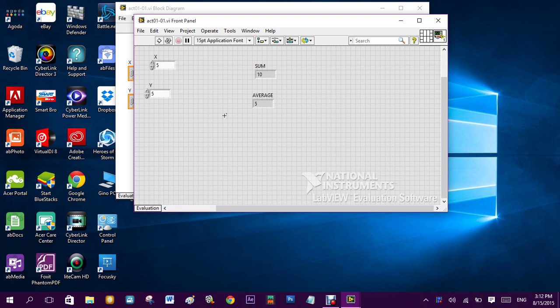Activity 1.2: Creating a sub-VI. A sub-VI is a VI that is used in a higher level VI. If a VI is to be used as a sub-VI, its connector pane needs to be configured. A connector pane assigns inputs and outputs of a sub-VI to its terminals through which data are exchanged. The icon at the top right corner of the front panel or block diagram is the icon that represents the VI once it is used as a sub-VI.